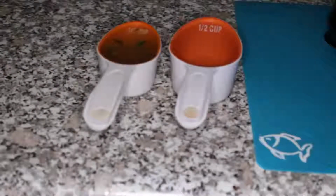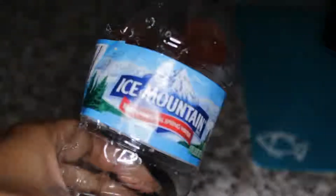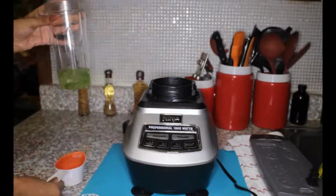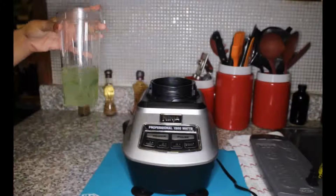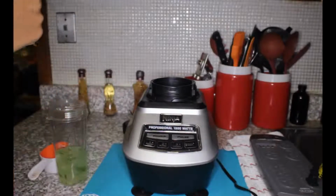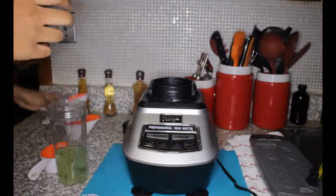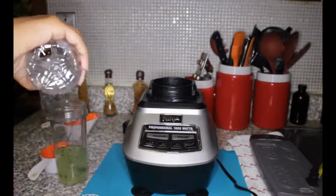So in the cup, I had about 1/3 cup of aloe. And that other ingredient is just water, spring water, 100% natural spring water. If you can drink it, it's good for your hair. And I add a 1/2 cup of spring water to my 1/3 cup of aloe. But then I realized that I did not have enough water for the consistency that I like my leave-in. So I go ahead and add another 1/4 cup of spring water to this mix.